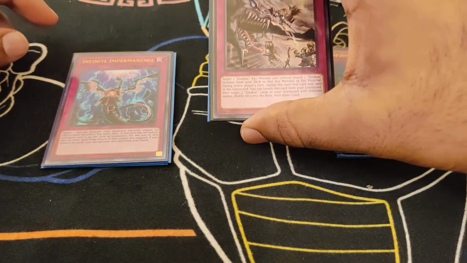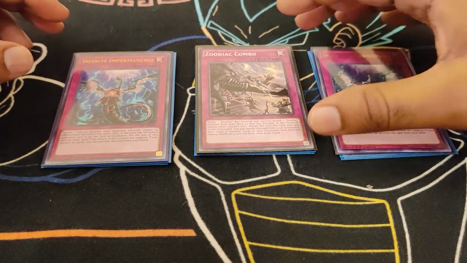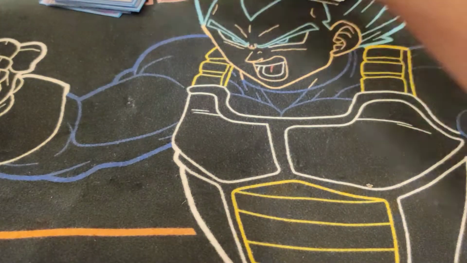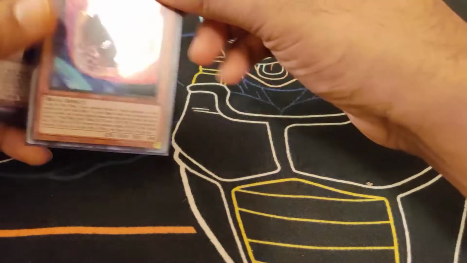On the field, it's not really that good. It can attach material, but mainly what you want to do is pitch it off of Thoroughblade, and then use its Pot of Avarice effect to recycle your entire extra deck. So that's really cool. So that's it for the main deck. Let's get on to the side deck real quick.